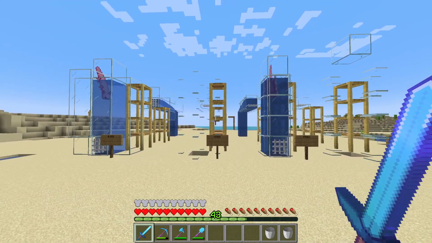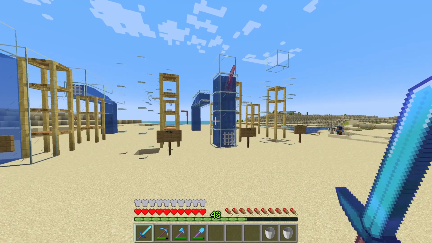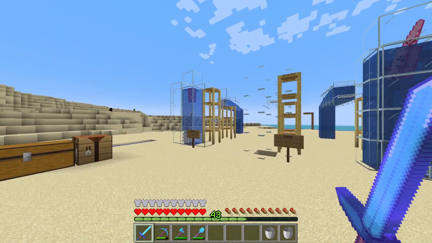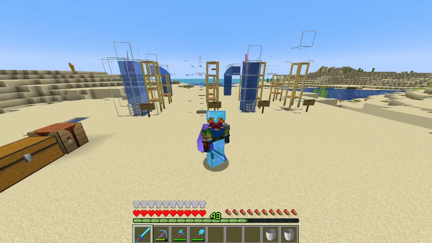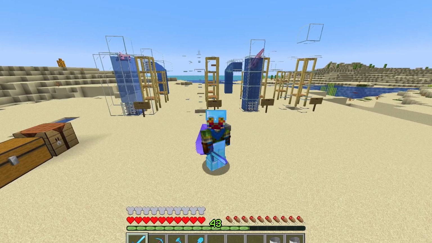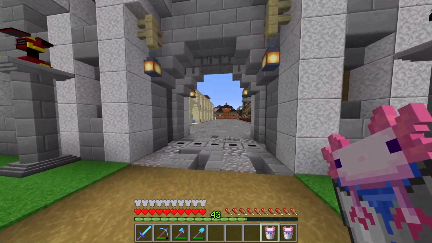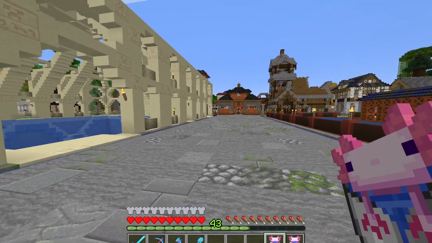Well, I think those experiments were pretty conclusive. The panels I prefer more than the solid blocks, but either of them will work. And I think you might now be getting the picture as to where I'm going with all of this. Yes, today we are going to make a water park for our axolotls.